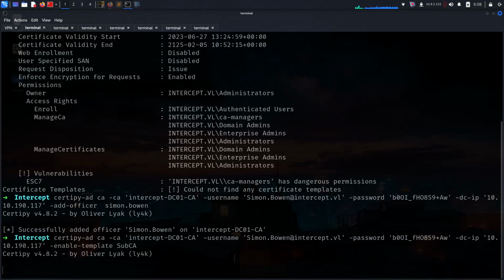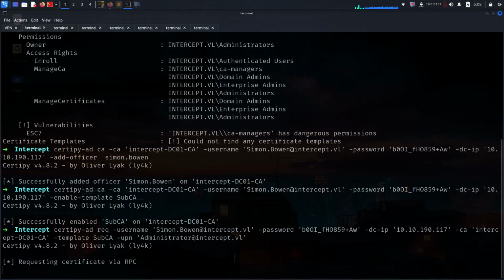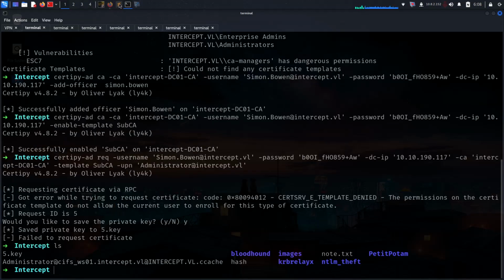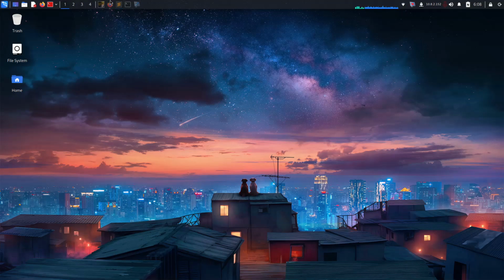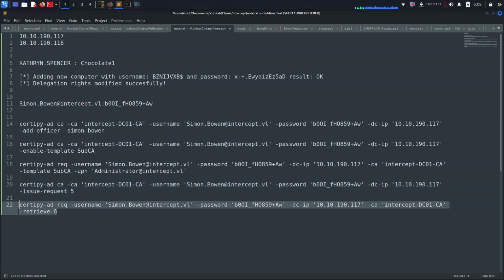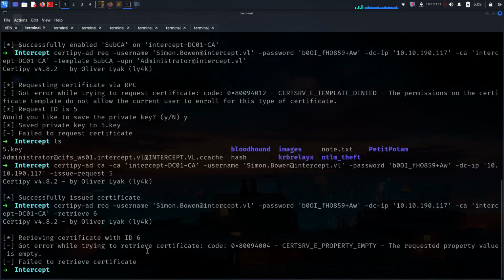It will definitely give us the request ID here directly, and after we grab the request ID, it's called the ID, here it's 5, and you will see 5.key is over there. Then you just need to change the request with this, and we can run certipy ad again, and after that's all, we are able to request the Administrator pfx with our last command, which is here.